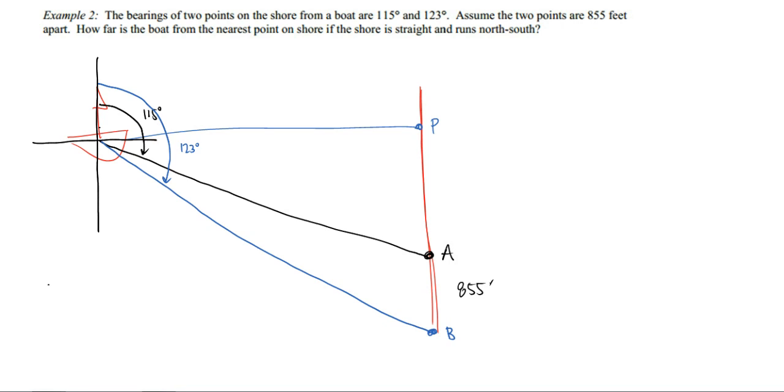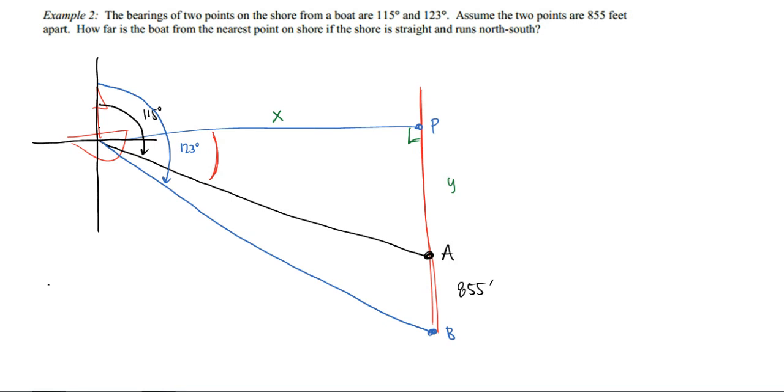And so our question is, how far are we from the shore? In other words, this distance right here from the boat to point P, let's call that X. Well, notice we got two similar triangles here, or at least two triangles that we can make a relationship with. So I'll call the distance between P and A Y, and I will set this up. Now look at that beautiful right triangle at point P. And I think I'm going to need a little bit of work here to figure out what these two angles are. I'd like to know what this angle is right here, because that's part of my triangle.